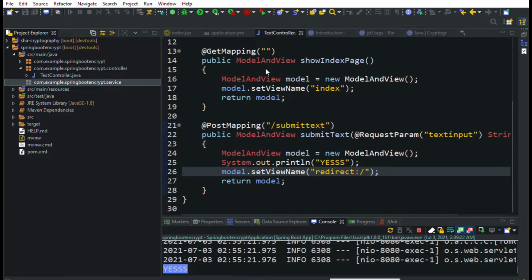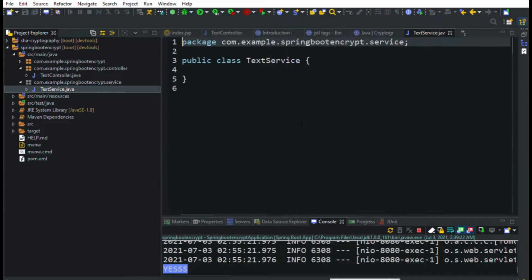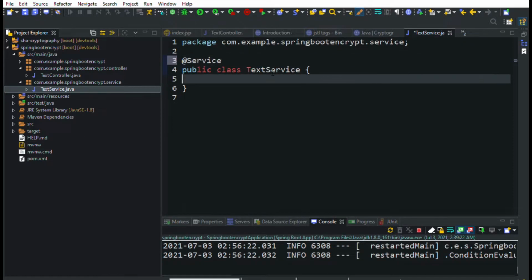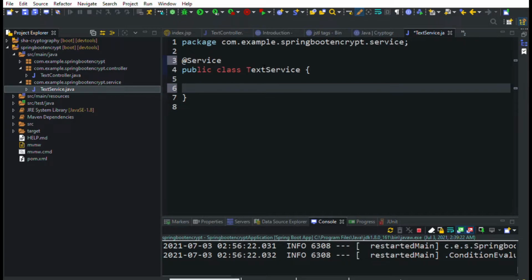Let's create a new class within the service package and call it TextService. After calling it TextService, we can annotate with @Component, but we are just gonna annotate it with @Service. After annotating it with @Service, we need to define the method that will perform the encryption.